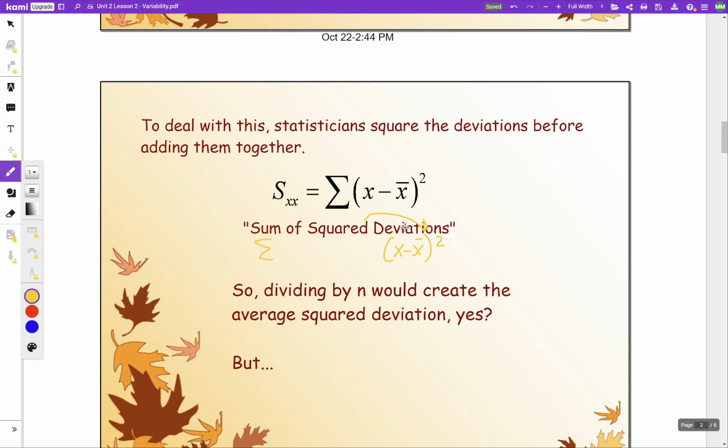So what this is saying to do is to take all those numbers that we had, the orange numbers, square them, and then add them up. Well, why square? Because squaring gets rid of the negative sign, right? So some of you that are a little bit more astute at math might realize that, hey, what about absolute value? Wouldn't absolute value do the same thing?